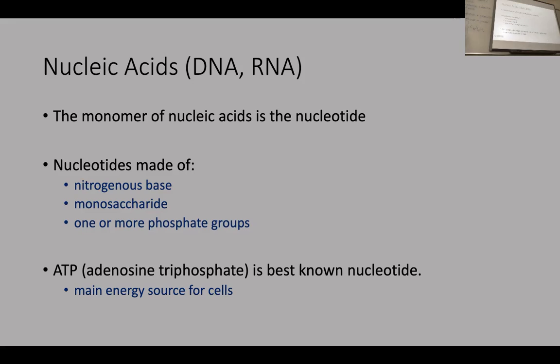Everyone remembers ATP, right? The energy source for cells. So your cells are basically running off of ATP. It is a nucleotide. So most of the nucleotides string together to form DNA and RNA. We're not really going to talk about any other individual nucleotides other than ATP. So ATP is one you want to know. It's a nucleotide. It's the energy source for cells. And you want to know what it stands for, adenosine triphosphate. So how many phosphate groups do you think it has? 3, right? So it has 3 phosphate groups on it. That's where the energy basically comes from.